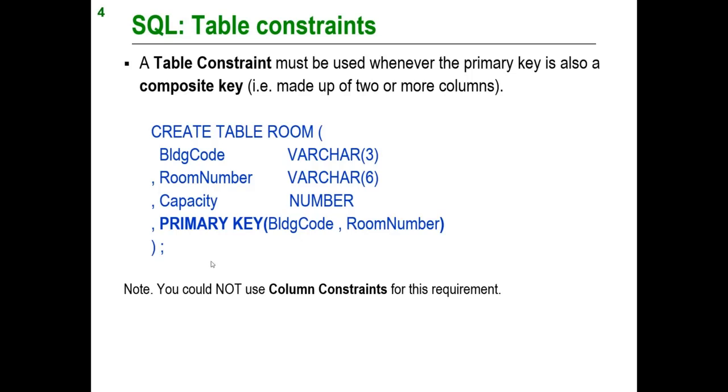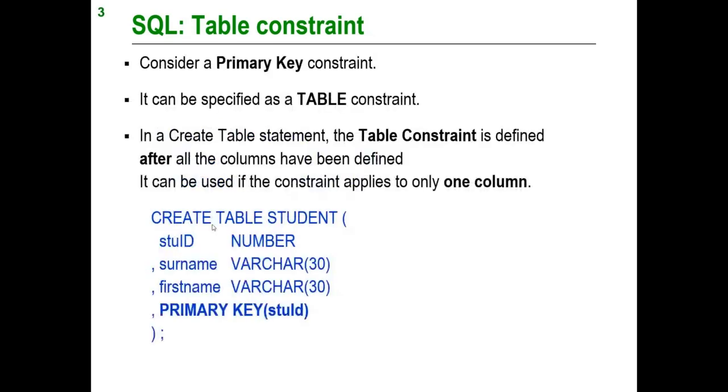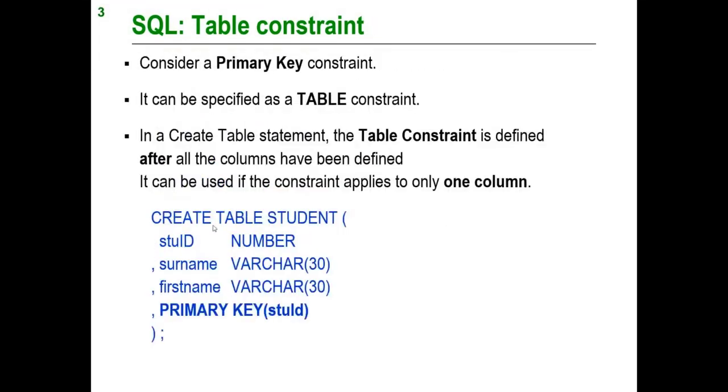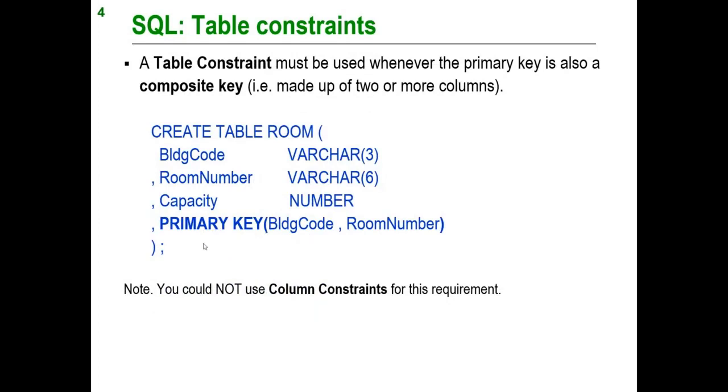So for composite primary keys you need to use table constraints. Actually, what I usually do is use table constraints rather than column constraints, because you can do whatever you do with a column constraint as a table constraint as well, except in some special cases. But most of the time you can define any constraint as a table constraint as well, right? So I'm very comfortable with the table constraint way, because it's easy, so you can stick with that as well, right?